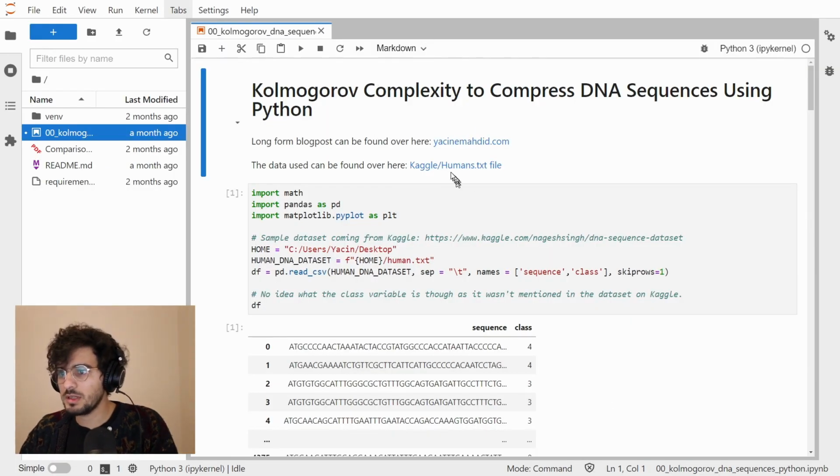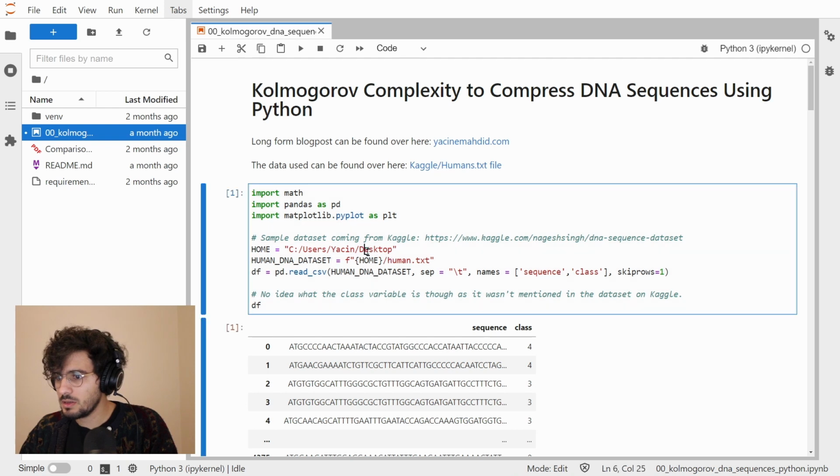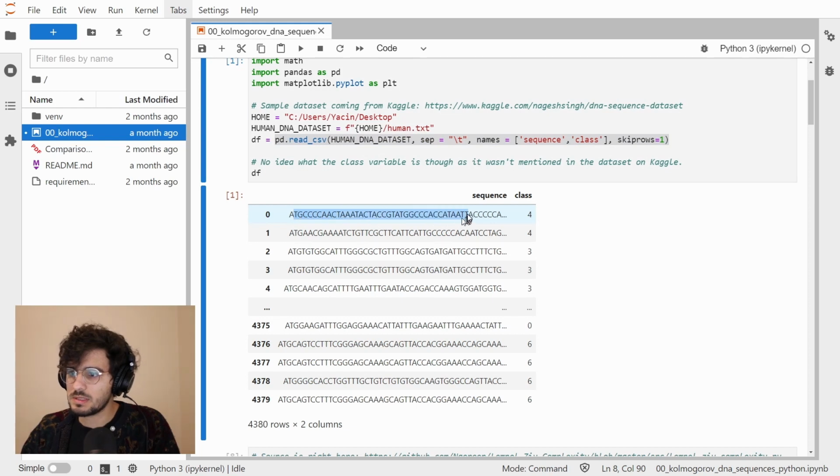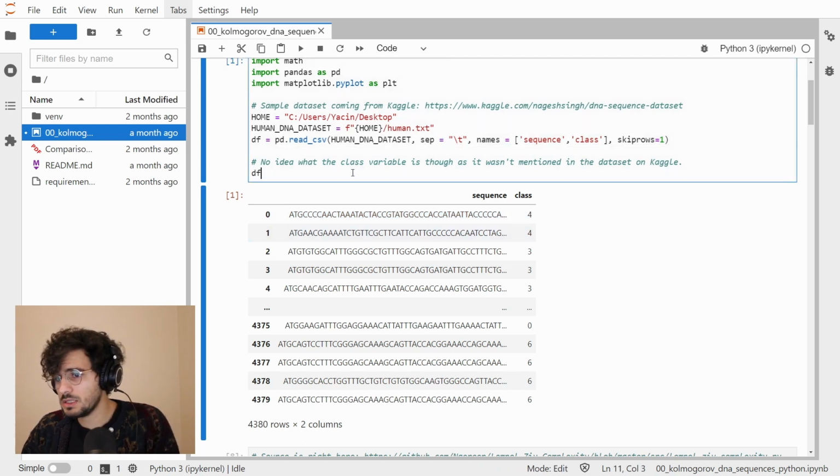I've downloaded the data and put it on my desktop, and what I'm doing here is literally just reading the CSV file, and then you can see it. So the very first step, we read the CSV and we get this. We have one sequence, another sequence, another sequence, and there's some class associated to it, but like I said, it doesn't really matter because I have no idea what this dataset is. What really matters for me here is just these snippets of characters that look like a DNA sequence. So at this point, that's it. We have loaded the data. That's the first part of our pipeline.